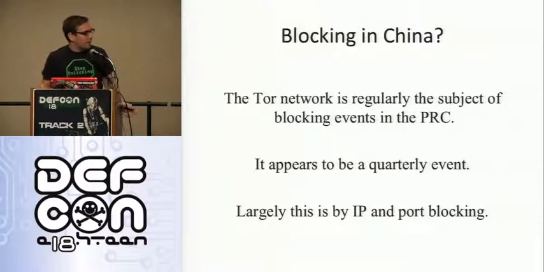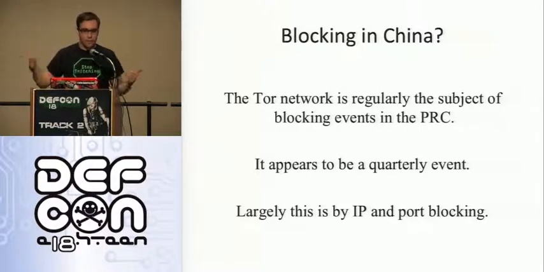So we'll get to that. The 60th anniversary of some guy making this country, the PRC, happened recently. And when that happened, they blocked the Tor network. What they did is they downloaded a list of relays, which the directory authorities give out. That's how clients make routing decisions. It's a source-based routing protocol. So the source says, I want to route through three hops. These are my three hops. It builds a circuit. There are cryptographic handshakes that happen at each step of the way, so you know who you're talking to is who you think you're talking to.